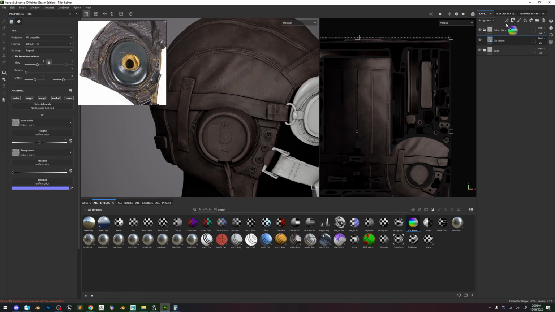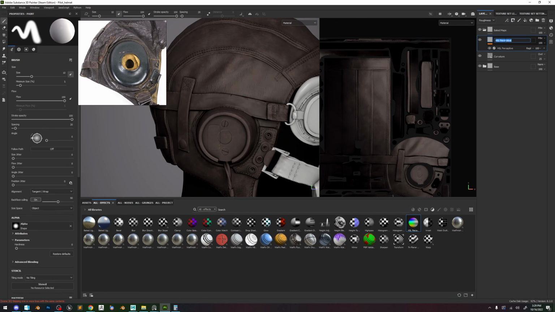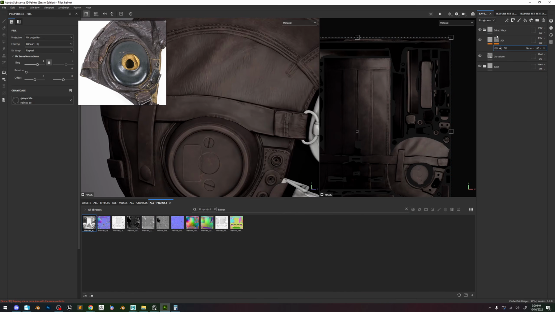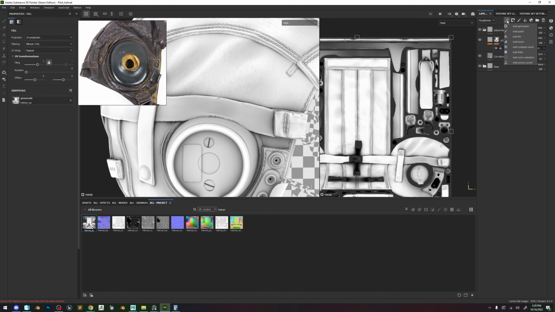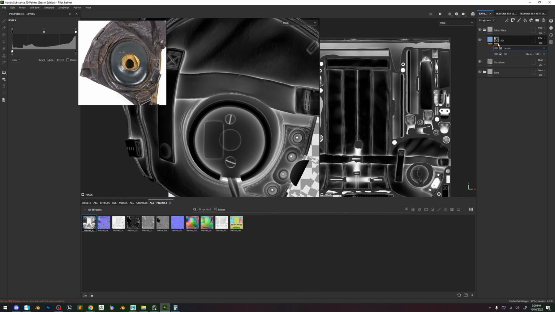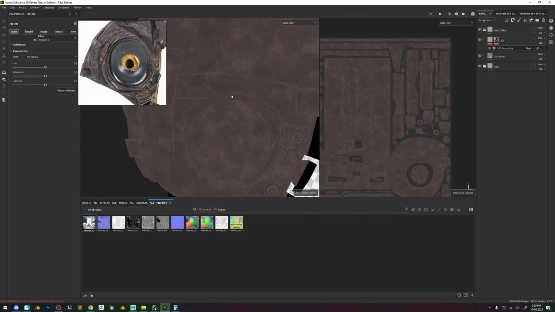So for this one I always do it with the HSL. Call this AO, black mask, and fill. Now just put the ambient occlusion in there. Need to invert. And just put the lightness down a little bit.